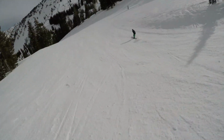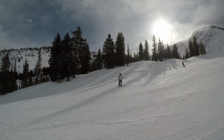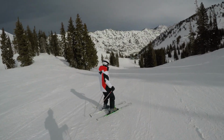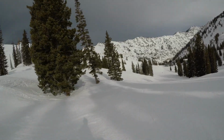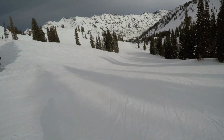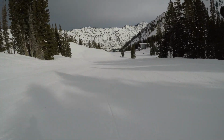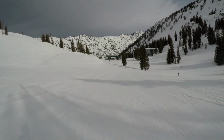It's really steep and has lots of really nice moguls. One downside is that I did notice there are a lot of ice patches, which was pretty difficult because, although I didn't know this at the time, my skis were already pretty beat up and sort of cracked, so it was a little hard for me to get the edge. This next run you'll see me going on in the next 2 minutes is when I start to notice that the skis are actually broken and the back half is literally snapped, and I'm skiing down really tough terrain on really bad skis. I'll bring that up again once I get there.